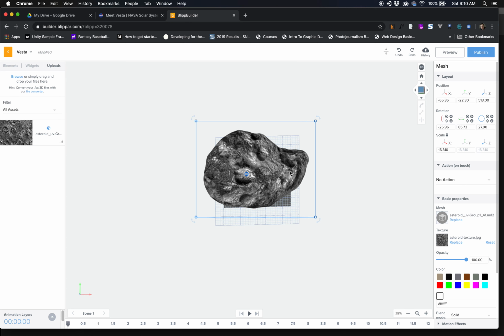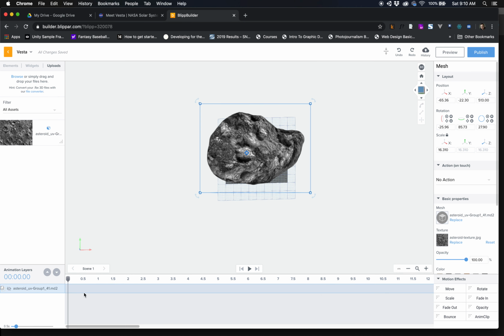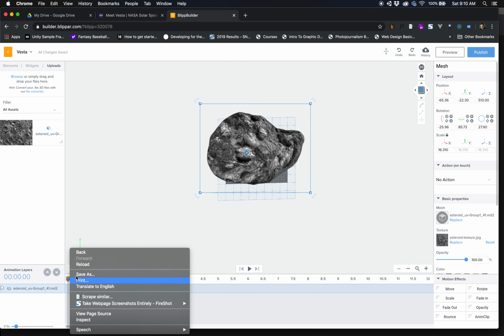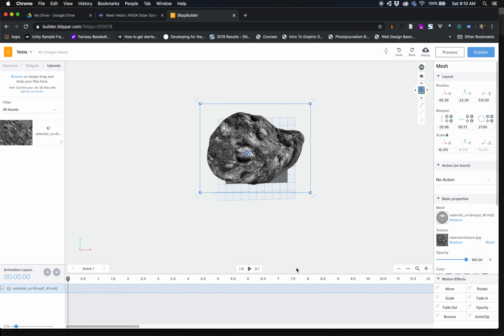One last thing I think I might want to do is actually let that animate in. And how can we animate that in? We could use scale, fade. So let's open up the animation layers. And so this has the time here, and I think this is in seconds. I'm not sure. But what we want, you know what, I'm going to make a separate video about animating. Let's stop for right now.